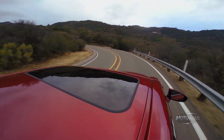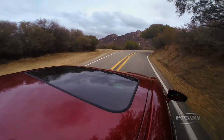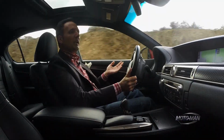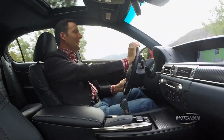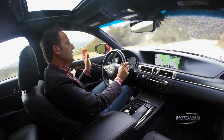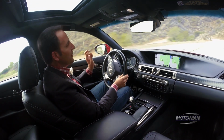Now in the Sport Plus, obviously, it's even that much more confidence inspiring, I think is the way to say. I wouldn't call this something like a C63S AMG you'd take around corners like this, or anywhere near a 911. It is a sports sedan with more of a tinge of sport with the driving dynamics set up in Sport Plus.